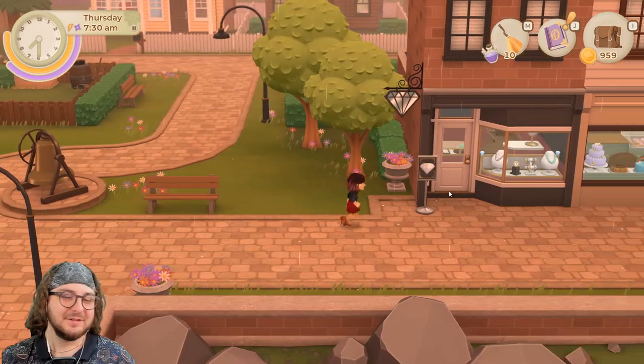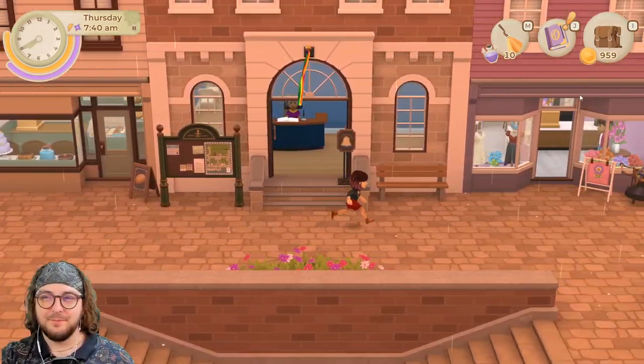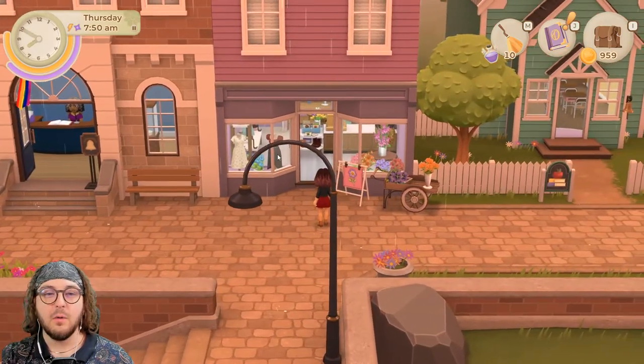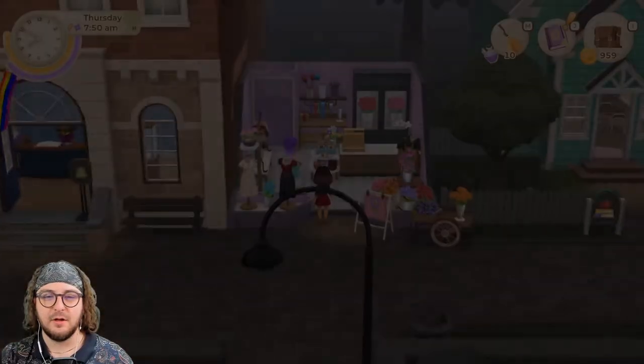All right. So, let's see. Violet should be good to go, yeah? Hello, Violet. Oh, there's clothing in... Oh, okay. So, it's a little bit of flowers and clothing. Hello.